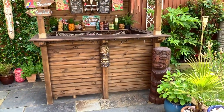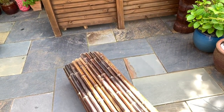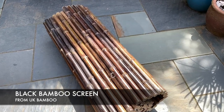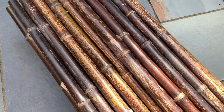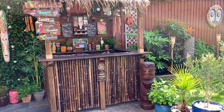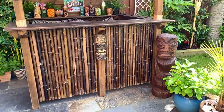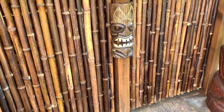So I ended up choosing 30 to 40 millimeter black bamboo screening, which I got from UK Bamboo. The customer service was excellent and they even cut the bamboo to size for me. All I had to do was cut it lengthways, so I just had to snip the wire to create the width. I attached the bamboo with Tongue Tite plus stainless steel screws.